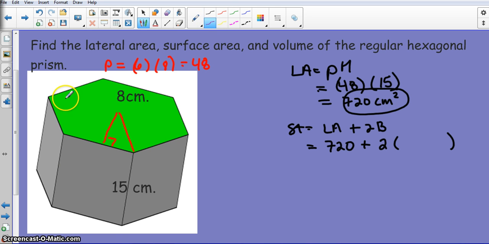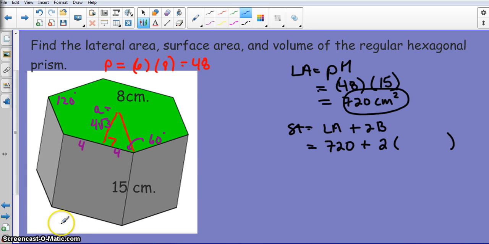Remember that the sum is n minus 2 times 180, so that means 720. 720 divided by 6 says that every angle is 120 degrees. And that makes this angle, when it's cut in half, 60 degrees. The base edges are all 8, so that's a 4-4 split. The short leg on this 30, 60, 90 is 4. That makes the long leg 4 root 3. And that happens to be our apothem.